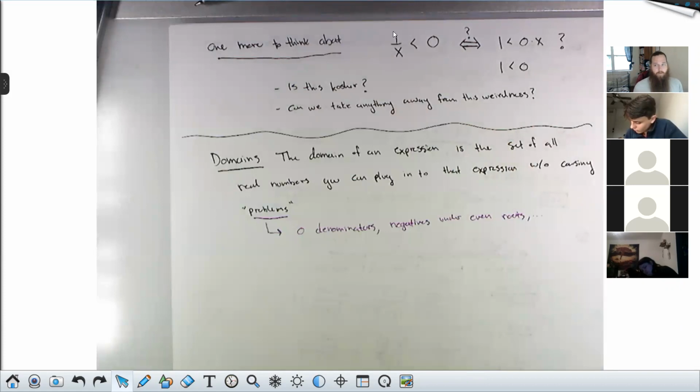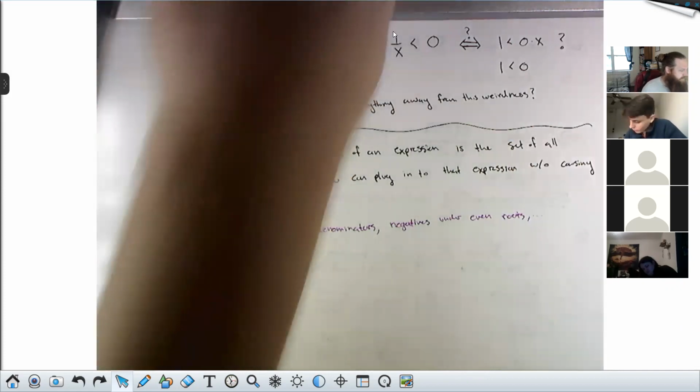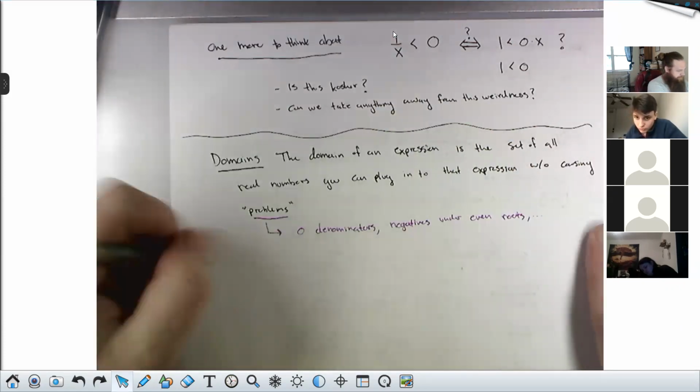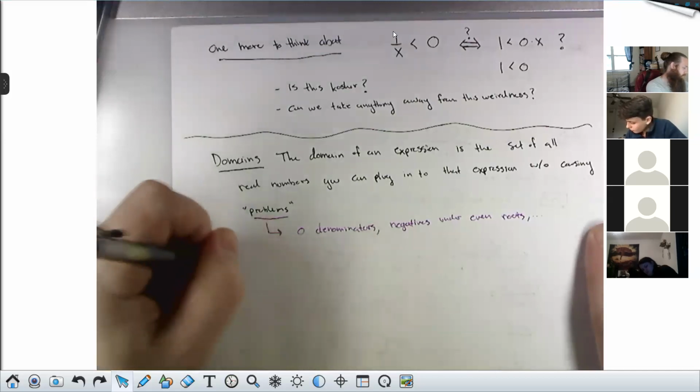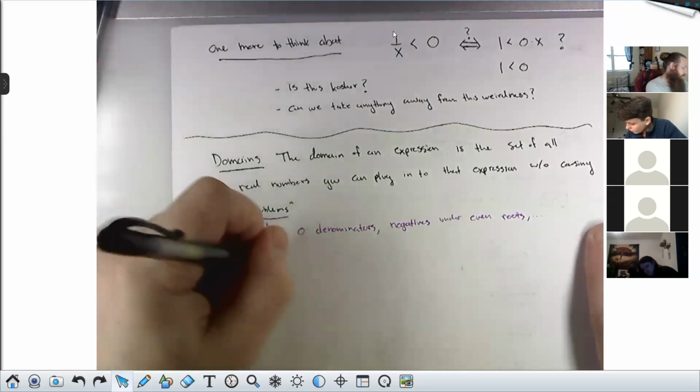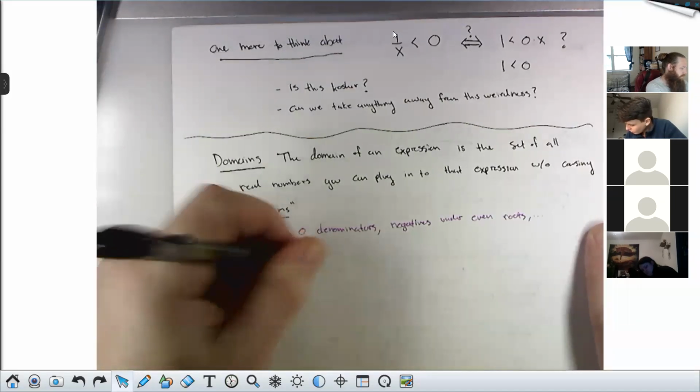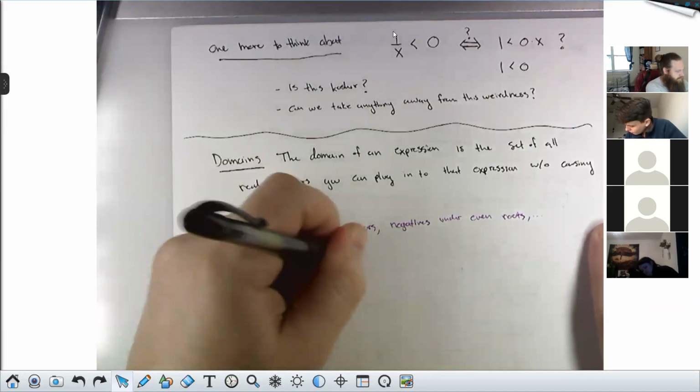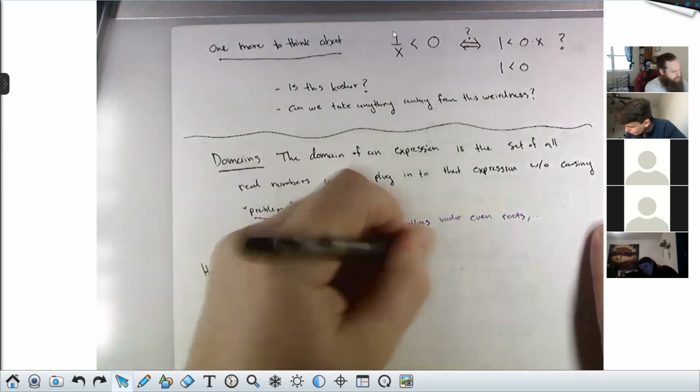So that's the simple way to think of a domain, right? The domain of any expression is just all the stuff you're allowed to plug in. There's some stuff you can plug in, there's some stuff you can't plug in. The stuff you can't plug in is the stuff that creates a zero in the denominator, or creates a negative under an even root, like a square root, fourth root, sixth root. The way I teach people to find these things is to look for red flags.